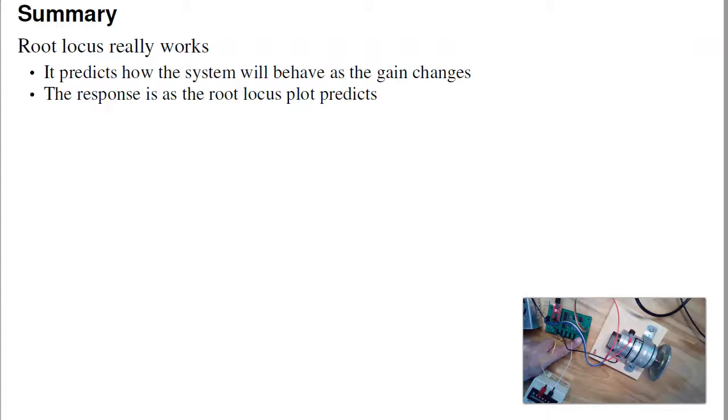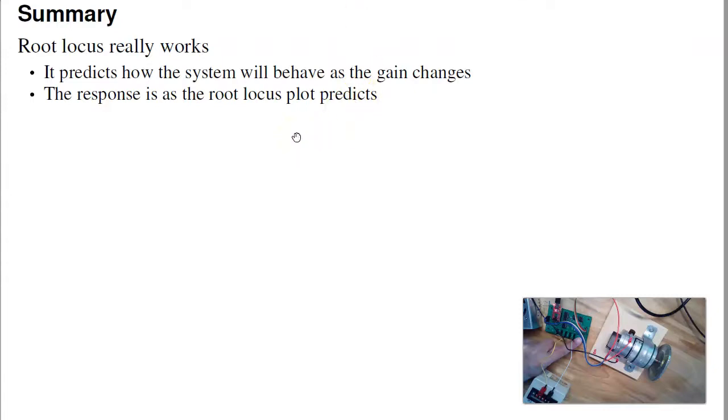So, in summary, root locus really works. It's predicting how the system will behave as the gain changes, and the specific response I want, if I plug in that gain to the actual system, I get the response that root locus predicts. So root locus isn't just for thrills and giggles. It really does work. It applies to things like DC motors, water level in a tank, jet aircraft, and so on.